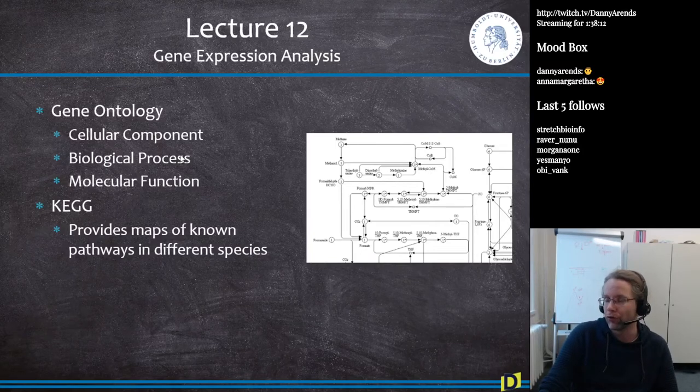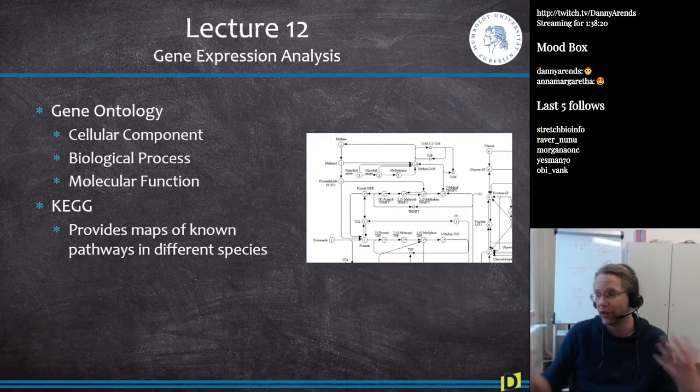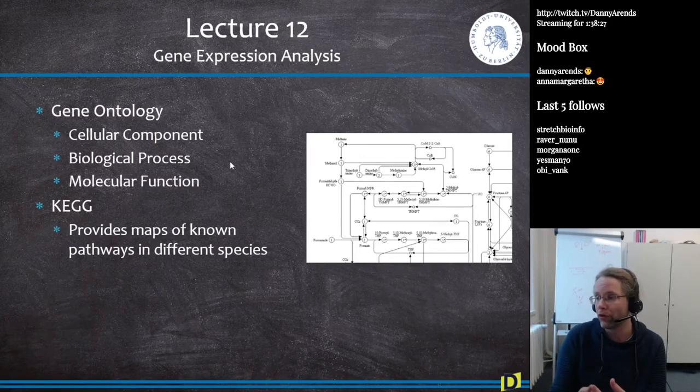This allows us to do these over-representation tests, right? Imagine that I do a microarray analysis and I find 50 genes which are different between the two animals that I look at. Then we can test whether a certain cellular component is overrepresented in these 50 genes. If all of these 50 genes are nuclear genes, then of course we hypothesize that there might be something going on in the nucleus. But if 40 out of 50 genes are located in the mitochondria, then we might assume that the mitochondria are where it goes wrong or where the animal has an issue.